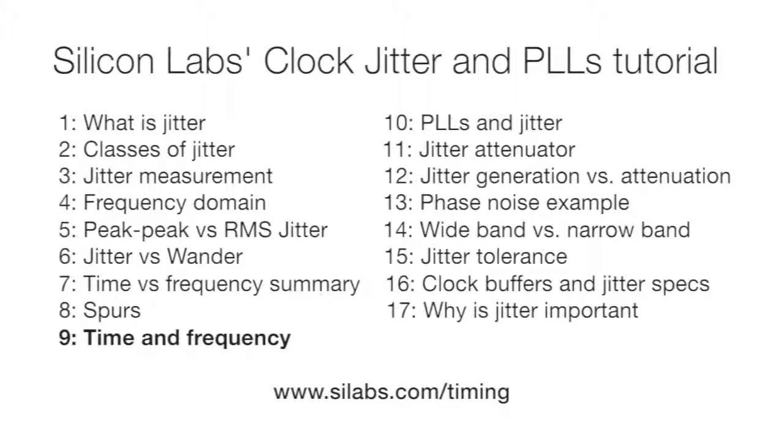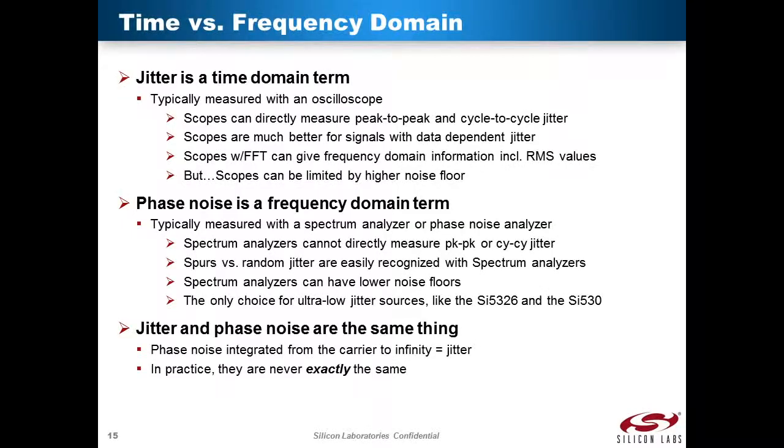Most modern test equipment that measures jitter falls into one of two broad categories: time domain and frequency domain. Time domain equipment typically comes in the form of a high-frequency digitizing oscilloscope with high single-shot sampling bandwidth. Frequency domain equipment usually comes in the form of a spectrum analyzer with phase noise measuring capability, or a phase noise analyzer. Each of these two categories of equipment has its advantages and disadvantages.